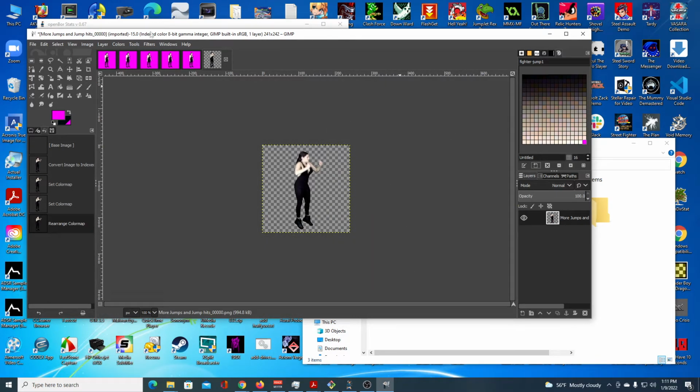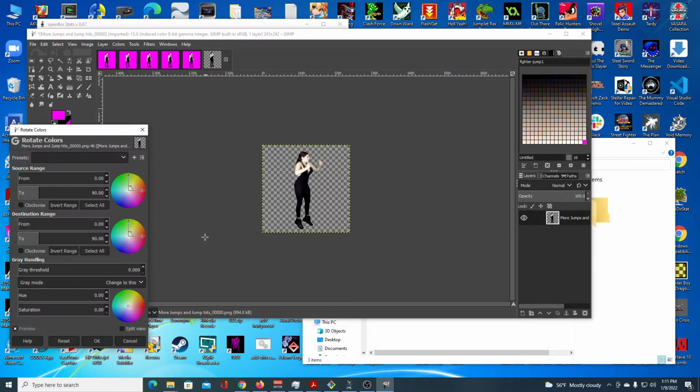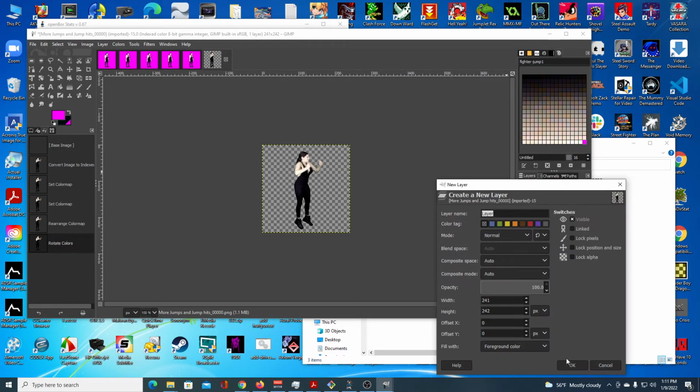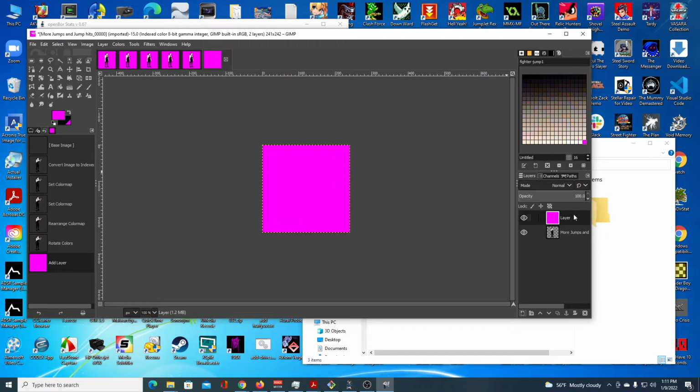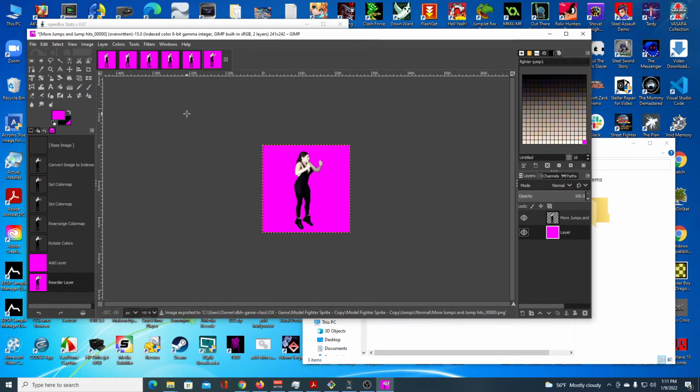First slot. Then we want to rotate the colors, clicking the clockwise. Okay. Adding the new layer with the foreground and just dragging it down. And then overriding. That's the fastest way to go about this.